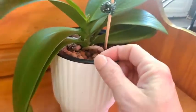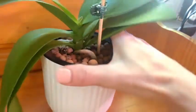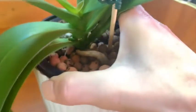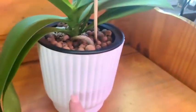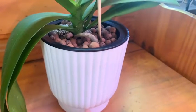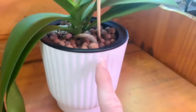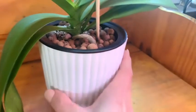But when I do leave just plain distilled water, I only leave enough at the bottom just to keep the reservoir wet, and that's just plain distilled water. She doesn't have any nutrients in there. And when I do have the nutrient water in there, I do put it up a little bit higher so that not only is the wick absorbing the nutrients and spreading it around, but the Leca can also absorb it and kind of spread it through.